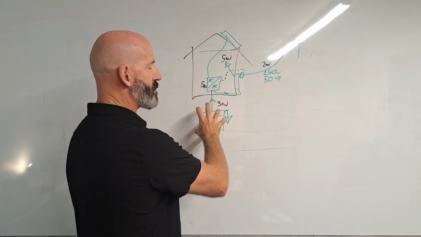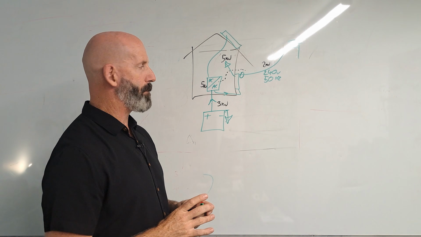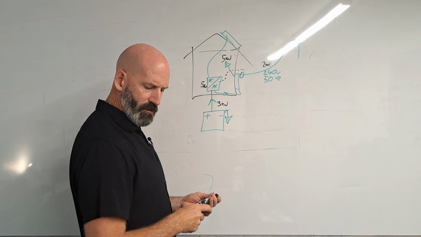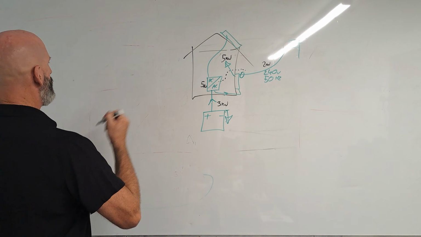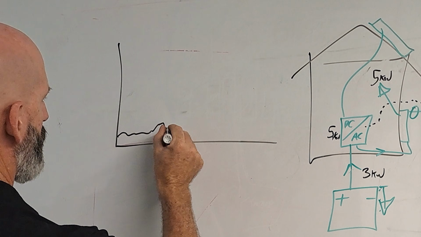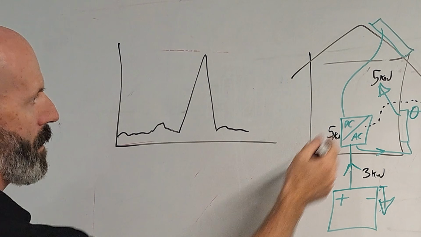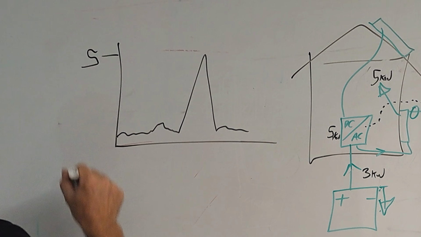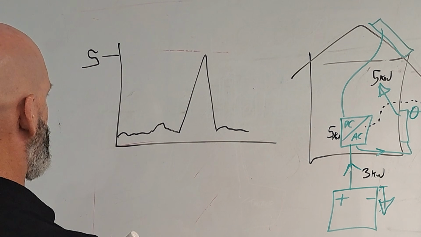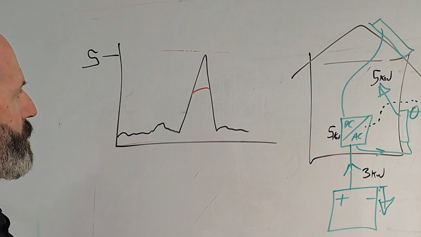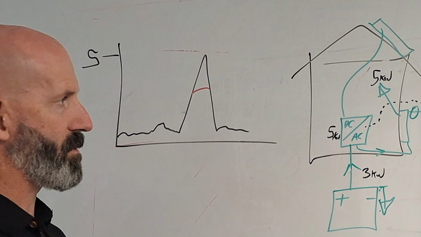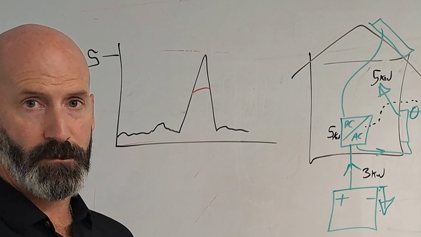Now what this does, it reduces the amount of pressure that has to be forced off that battery to provide the power. We'll take most of it from the battery, it'll take the top part, and if we draw this into, let's go over here, into a graph, if your power usage is going along, turn something on, and then we have this big spike here. We turn this full 5 kilowatts on. What happens here with a hybrid system is it will go, let's just cap it there. We'll take this chunk off the battery, and this big spike top section, let's take that off the grid because it's going to get there easier and it's not going to put so much pressure on the battery.